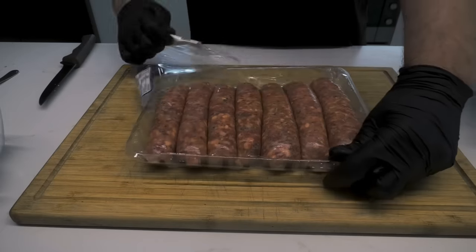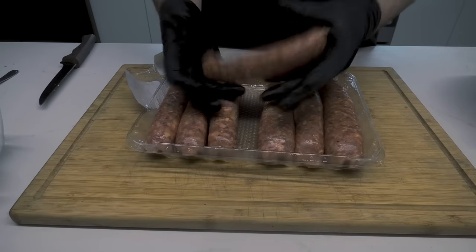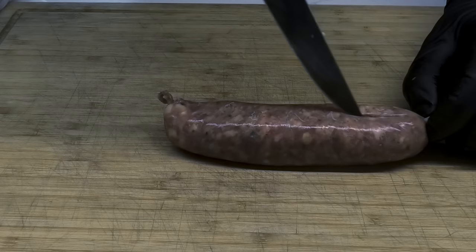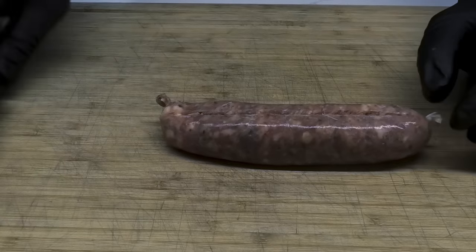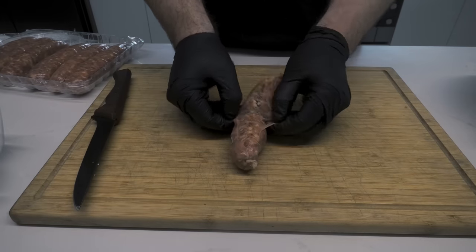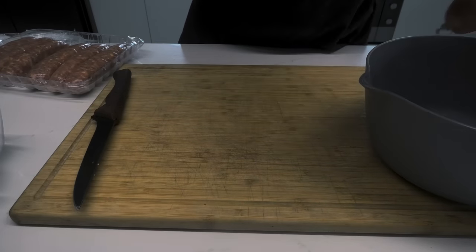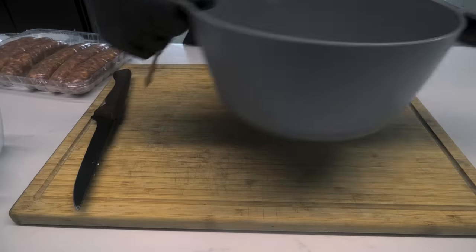You can see in front of us we've gone for the sausages here with cheese and jalapeño filling. This will complement the rest of the flavours in the emu egg. So we're going to split the casing by running a sharp knife through the middle, pull the casing aside, then separate the mince out of the sausage. This will honestly save you so much time and hassle in making and preparing your own mince.